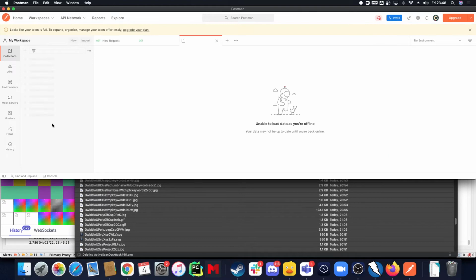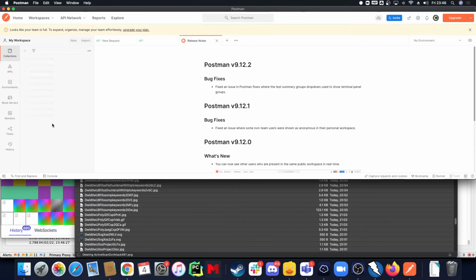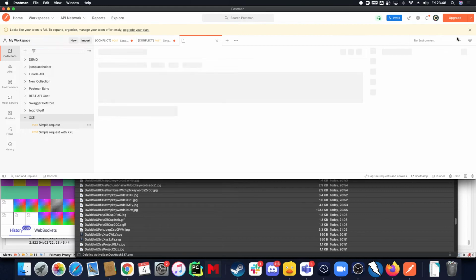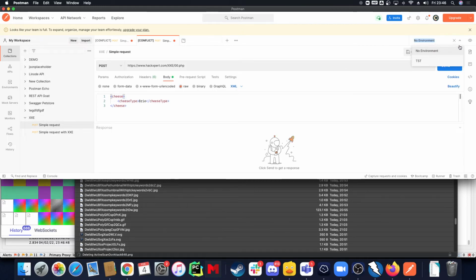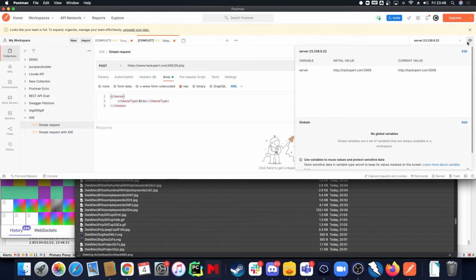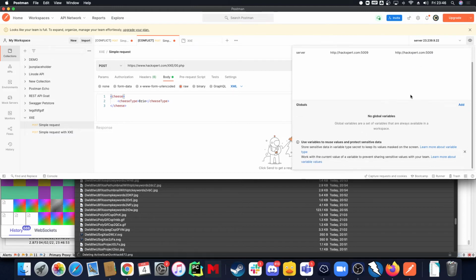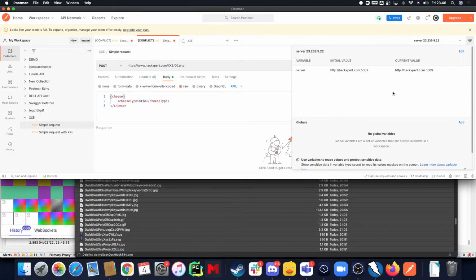Now I will just add the different API requests to a collection, and in Postman you actually have an environment that is linked to the environment variables. Those can be things like a URL, for example. That's one of the things, but you also have global variables. Now, those global variables, as the name says, span multiple different environments.